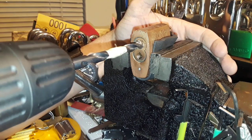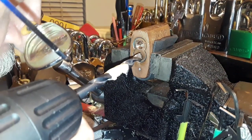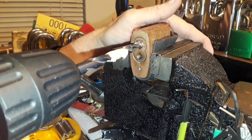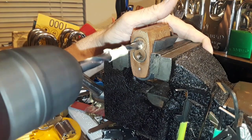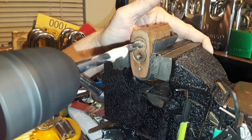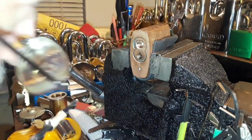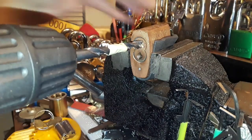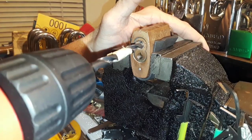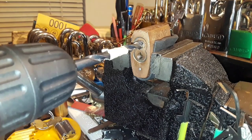The first thing you're going to drill through is the face plate. We're almost there — I am a little bit low, so I'll try to aim up. Just checking my progress; I'm hitting the plug a little bit. I got through the first part — this is the face plate. It's pretty tight too.